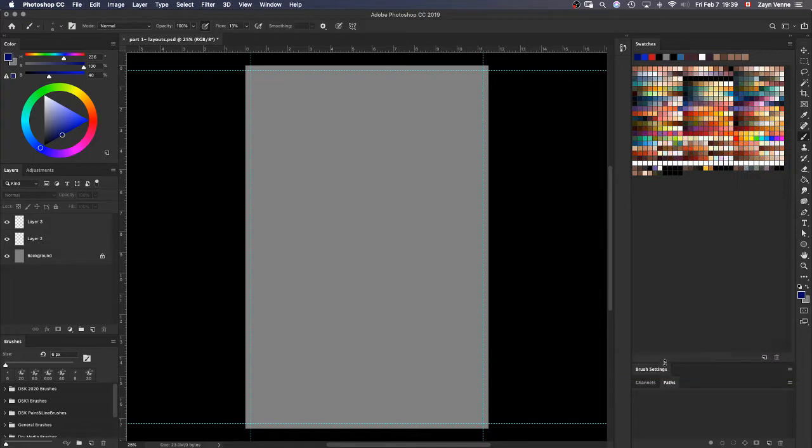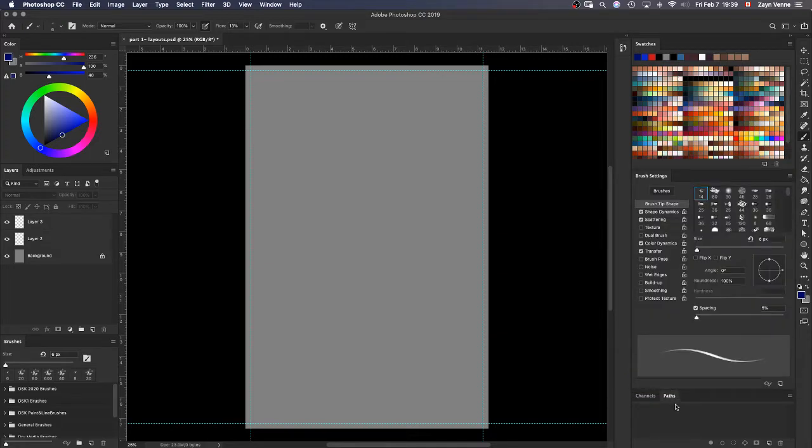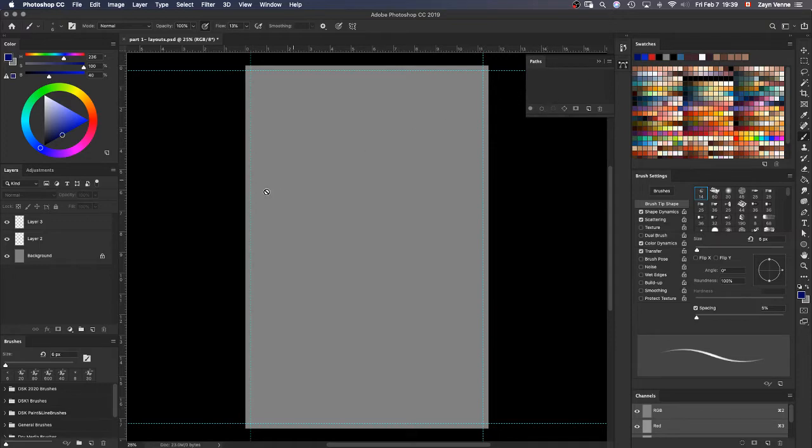Brush settings, I know I use, so I'm going to keep you there. Paths, I use paths quite a bit for making a perspective view in Photoshop, but I don't necessarily need to see it all the time, I only need it for specific times, so I'm actually going to put it in this little toolbar. Right on the side here.